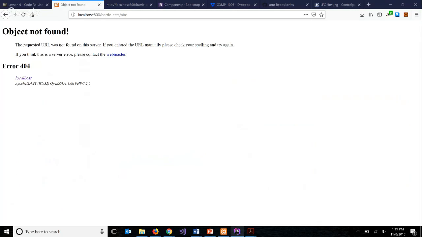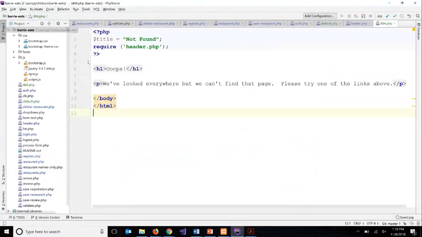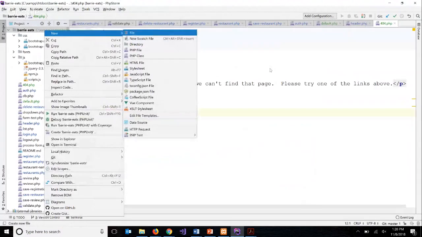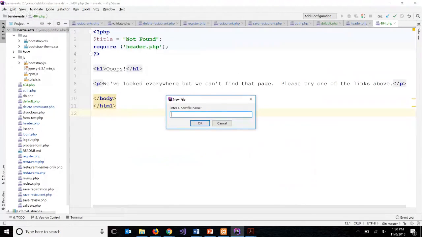Here's how we do that on an Apache web server. We're going to make a new file that has a strange name. The file name is .htaccess, like this. There's nothing before the dot. Depending on your operating system, you may not be able to see this file. In Windows, you might not, and if you're on Mac, you definitely won't see it in Finder. It's there, but you won't see it.